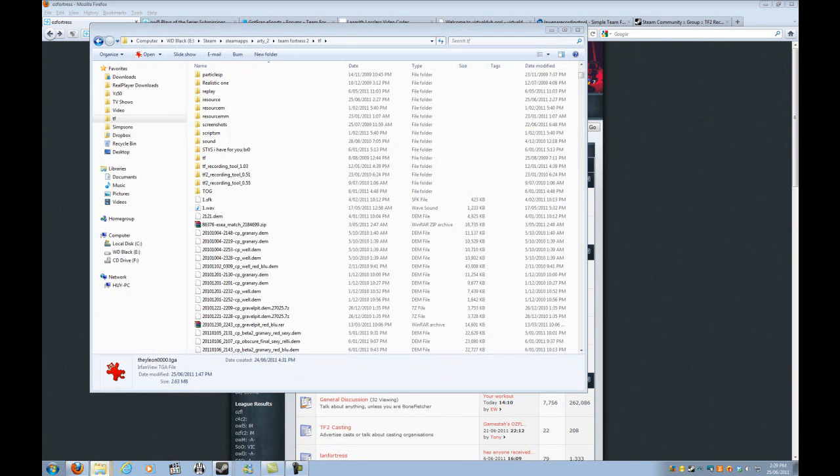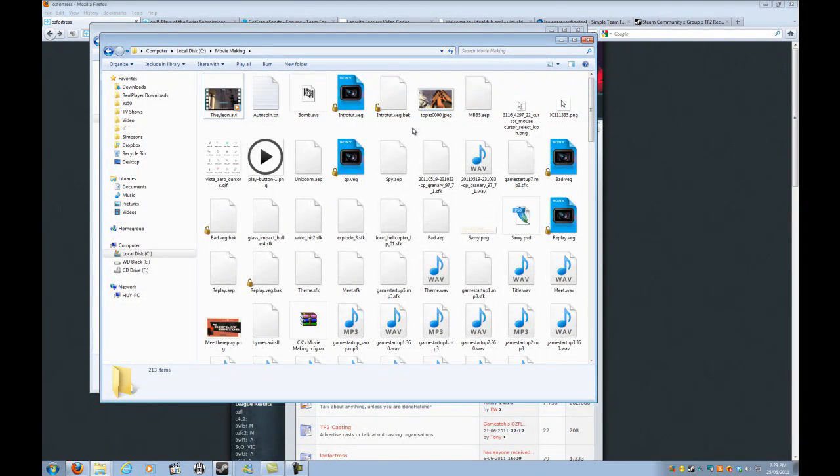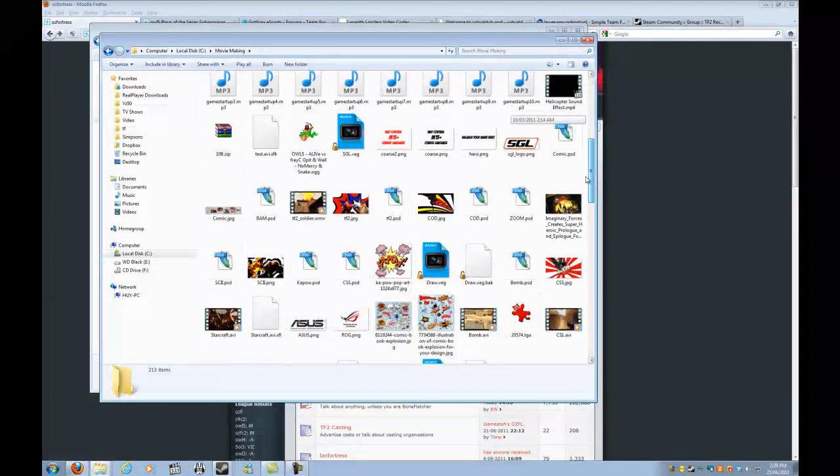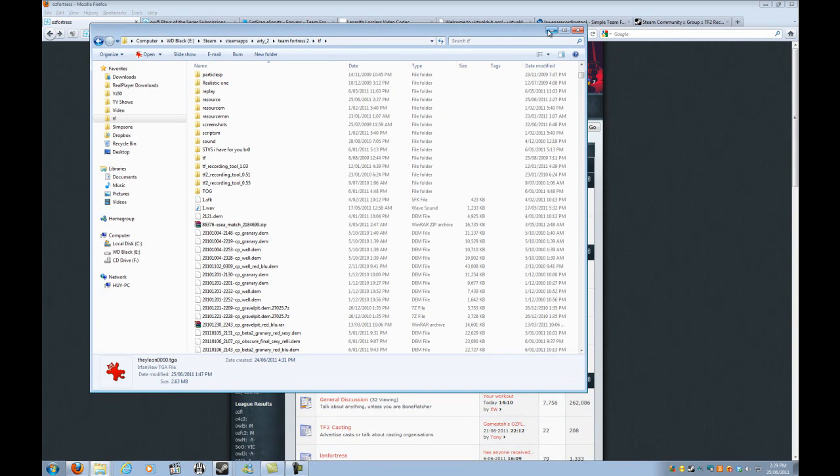And from there, you just build up all your raw footage. It'll come out to possibly hundreds of gigs of footage. I know a couple of people have a terabyte worth of footage, which is quite crazy in the end. And then from there, you're going to start editing in your movie editing programs, and I'll be going through that later on in my future tutorials. That's quite a lot said about the recording process.